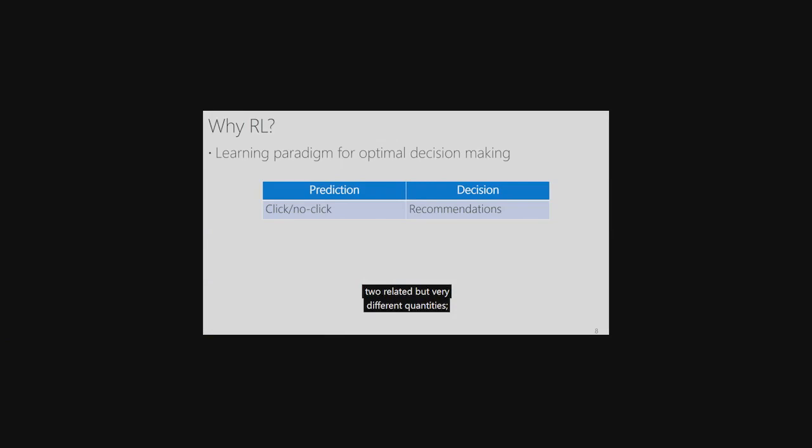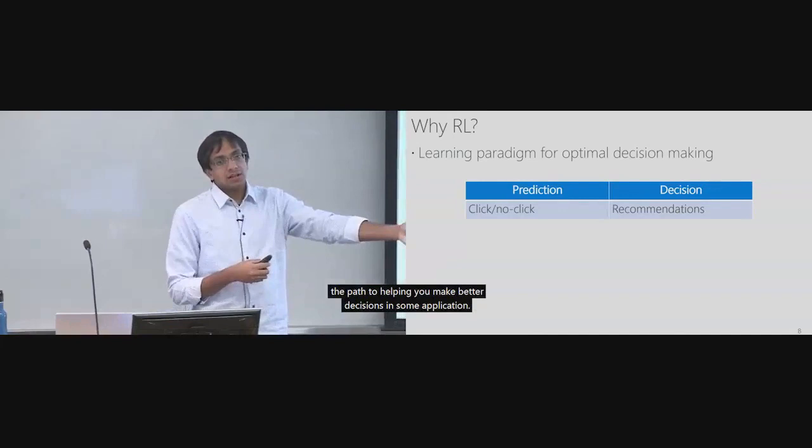So supervised learning, doing object recognition, like doing OCR, like doing speech recognition, these are all prediction problems. We see something and we try to predict what it contains, and in our data sets, we get some sort of ground truth about whether we made the correct prediction or not. And sometimes doing that prediction is really the task you care about. But oftentimes, a prediction is just something along the path to helping you make better decisions in some application. So let's think through what the distinction looks like.